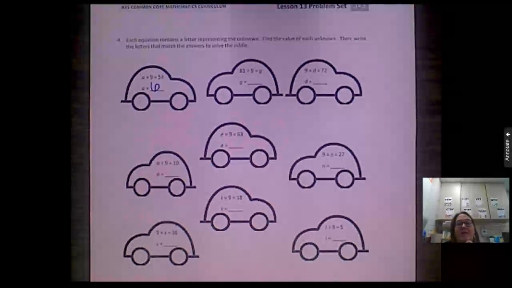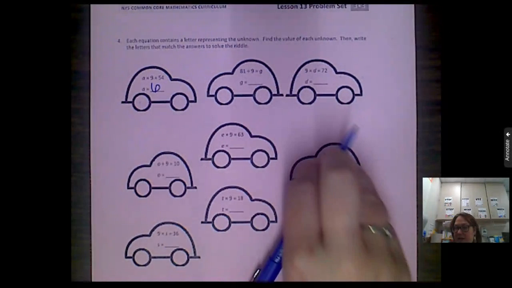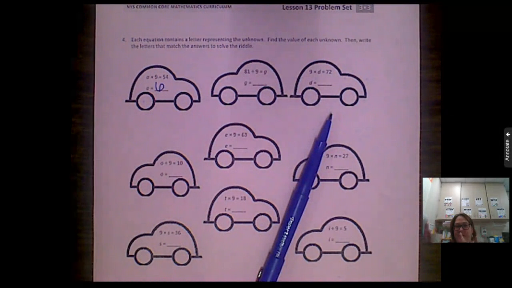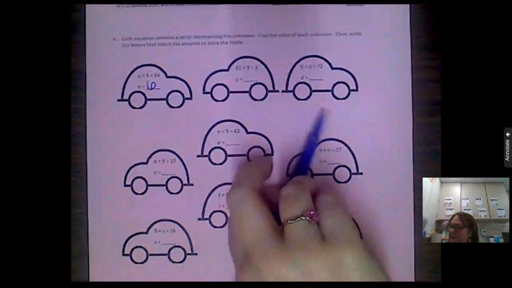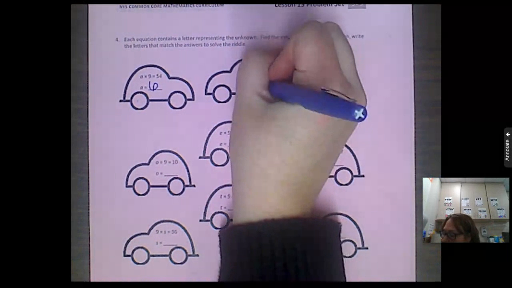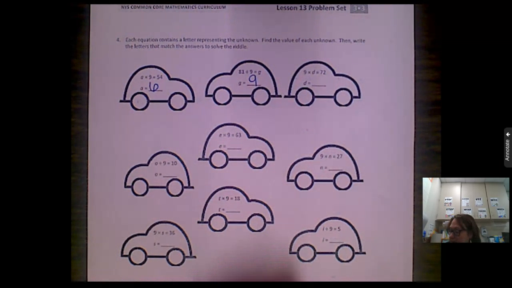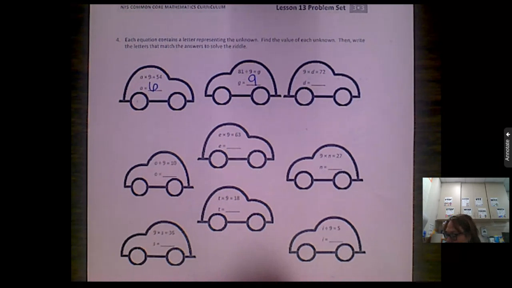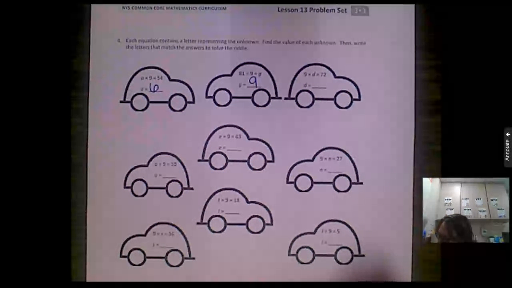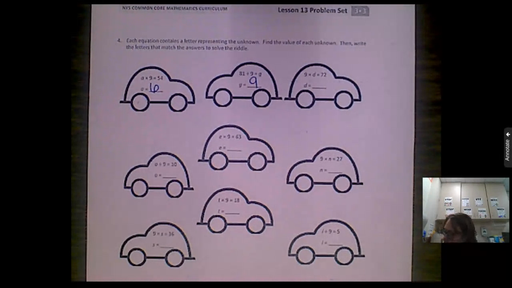The next one is 81 divided by 9 equals G. So we're going to count by 9s till we get to 81. Are you ready? Get your counting fingers ready. Here we go. 9, 18, 27, 36, 45, 54, 63, 72, 81. Stop. So we counted how many 9s? 9. G equals 9. So then we look below and we find any 9s. And here's one right here. And we put a G. Any other 9s? Yep. Here's one. G. And that's it. So 2.